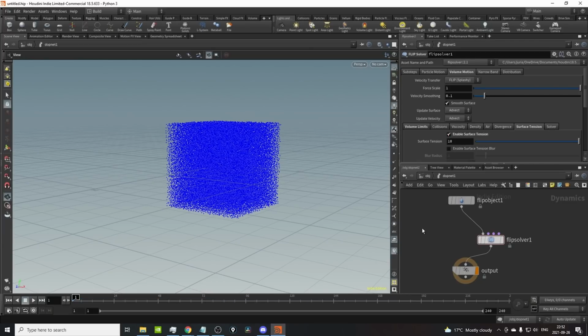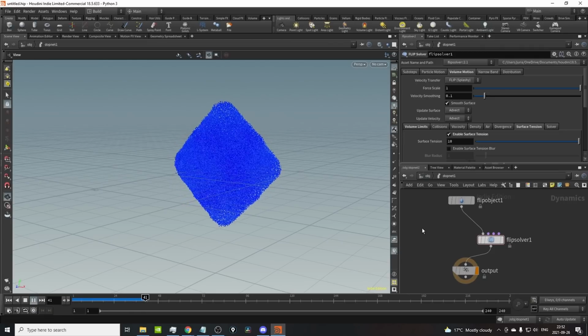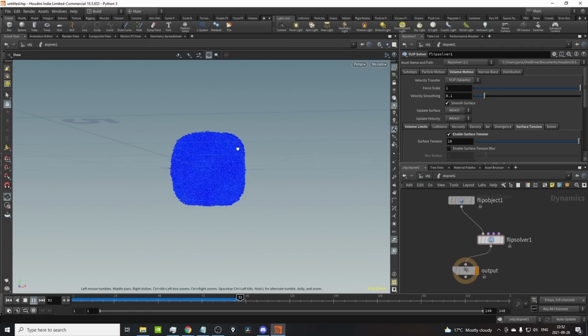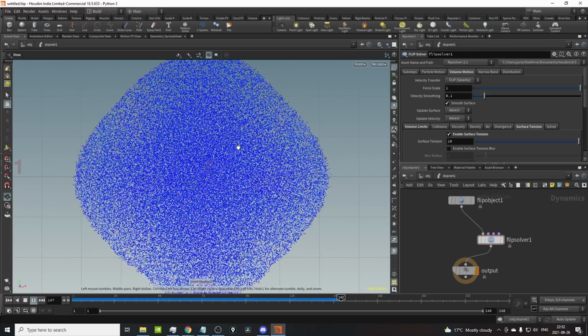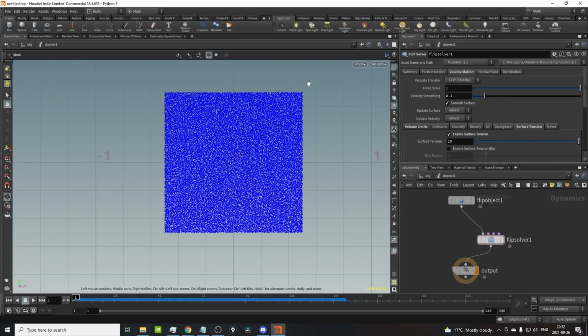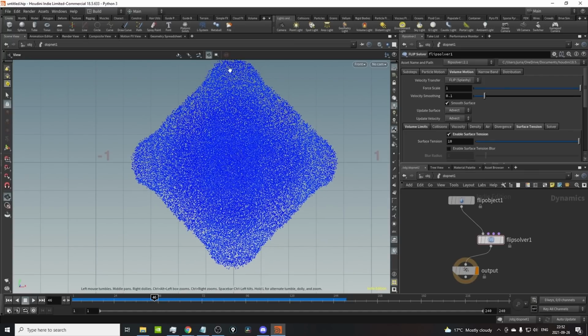And as soon as we turn on our surface tension, we see how all the corners of this cube, which have very strong high curvature, start attracting themselves towards the middle. So we're taking these corners and pushing them inwards, which then naturally means we're pushing the flat areas outwards.